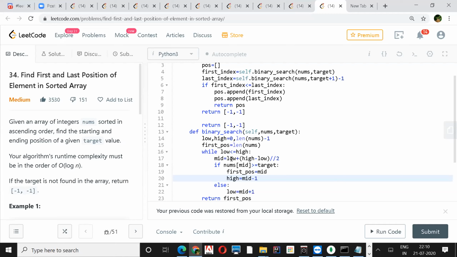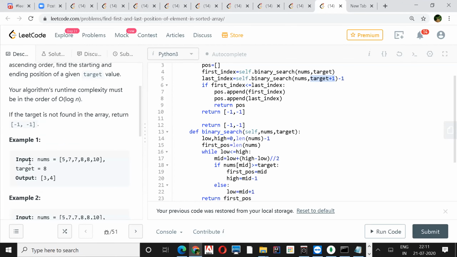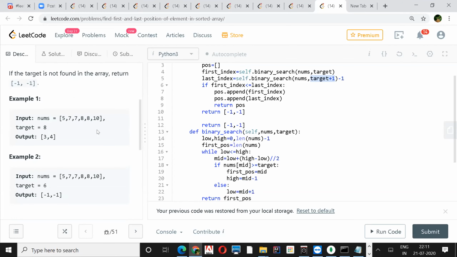Now the same code I'll be using for finding the last index, but the only difference is that I'll increase the target by 1, so that if 8 is there, I'll look for 9, right? Because if you see 9, that means definitely a step before you are getting 8, right? But if you don't have 9 in your array, then it's going to return.